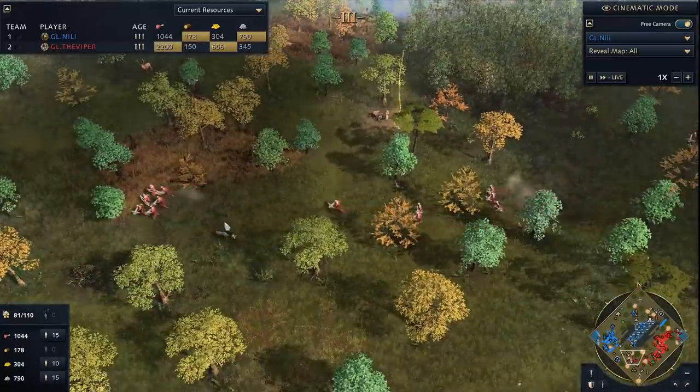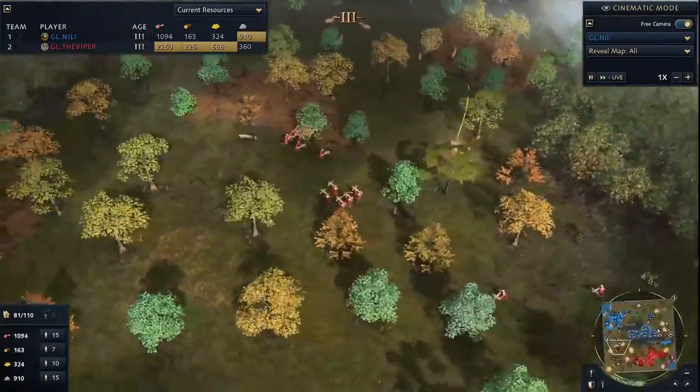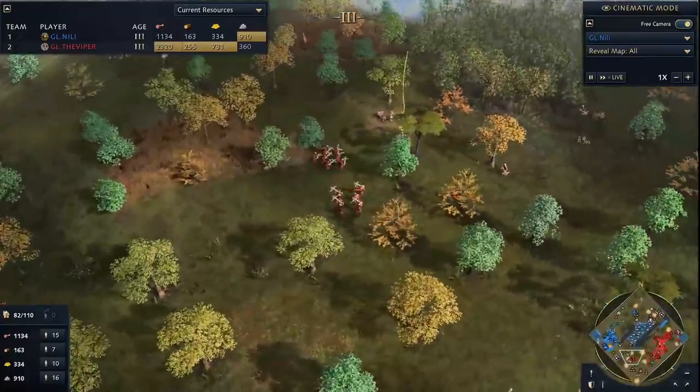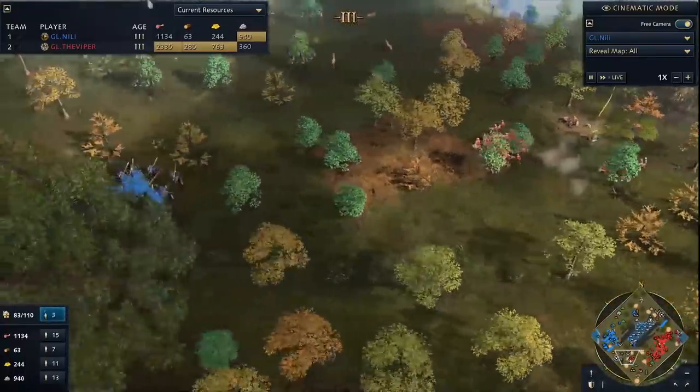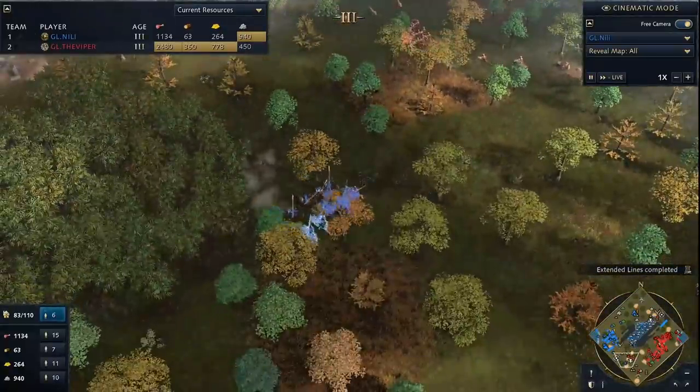Rotate the map? Yeah, I can rotate the map a little bit. Personally, I'm not as big a fan of that. I like that it's an option, but I don't like to do it too frequently because it kind of ruins my knowledge of where things are when I need to snap to them quickly.